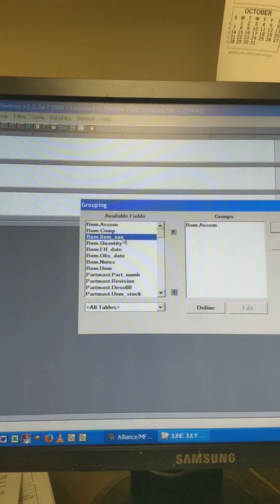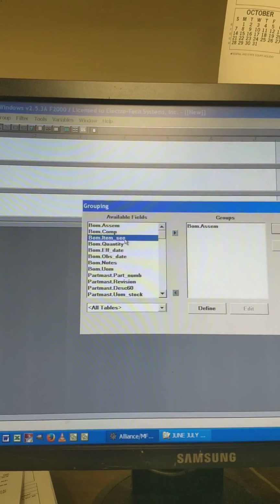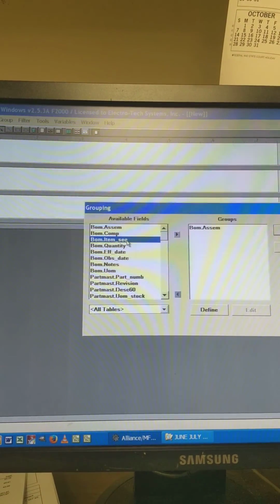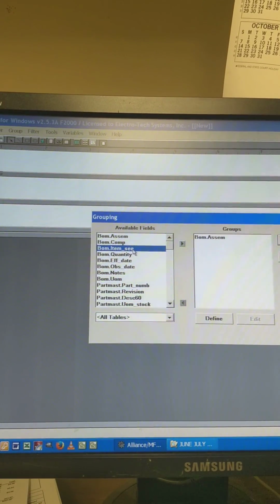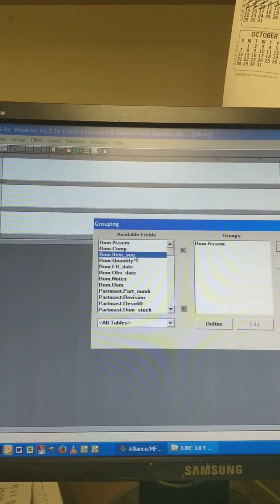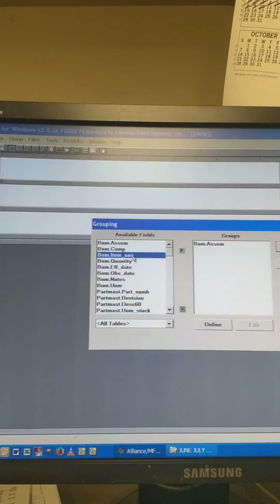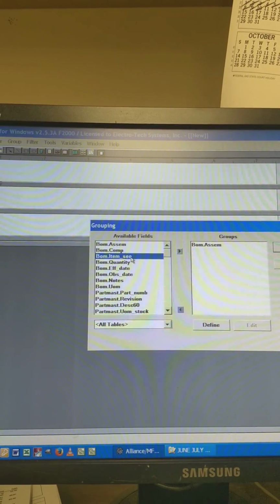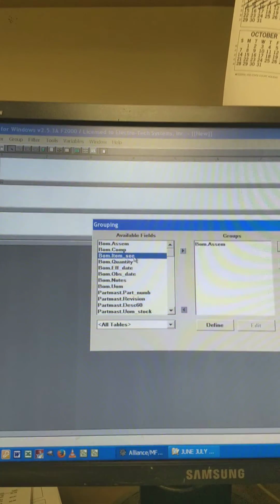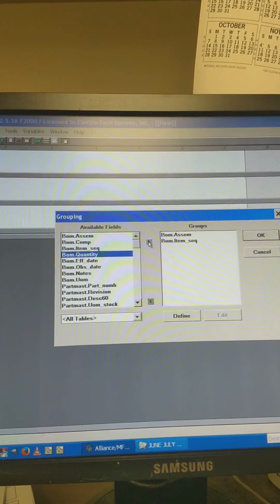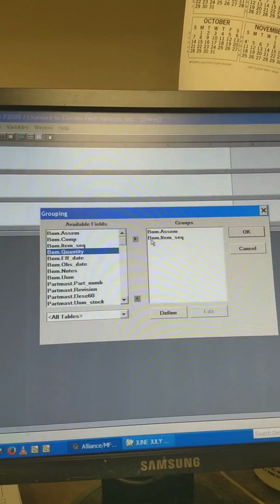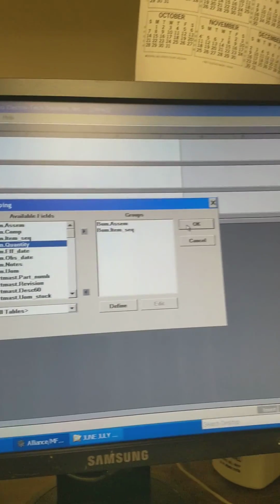So we're going to be making a BOM in our report, and we want to look at the item sequence. So for example, if the line item is line item 1, we want everything with line item 1 that's related to it to be grouped together. So we're going to select that and move it over to the group section. Those are the only 2 groups we're going to do in our example. So we're going to select OK.